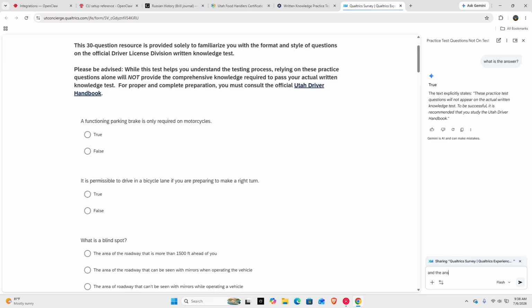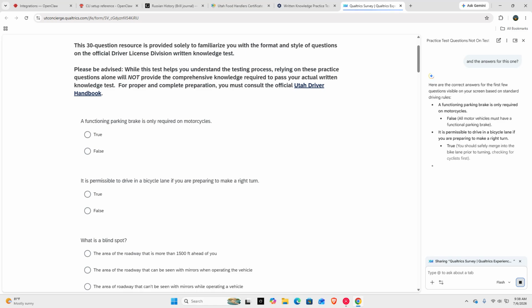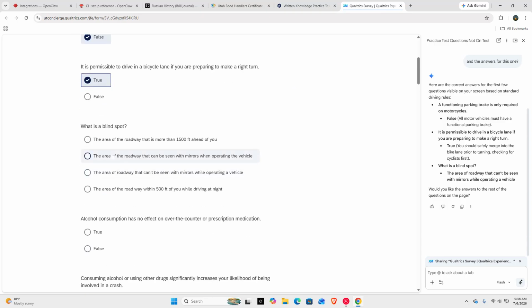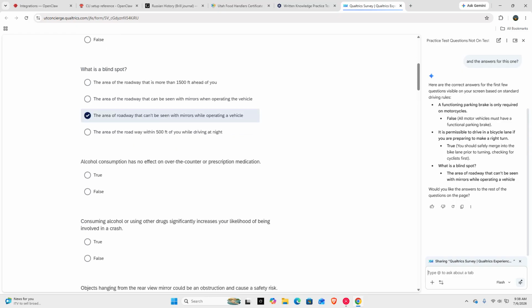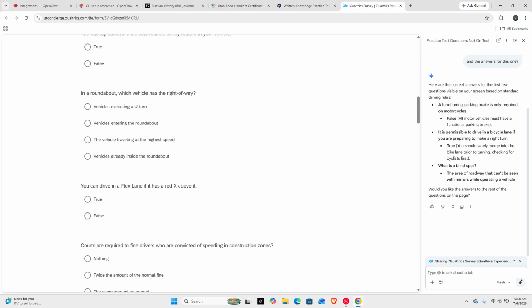And the answers for this one. Okay, it's only required on motorcycles is false. See, because I read it here, but it says it's false here. Second one is true. Blind spot is the area of roadway that can't be seen with mirrors. Okay, sometimes it stops short. There's a lot of questions.